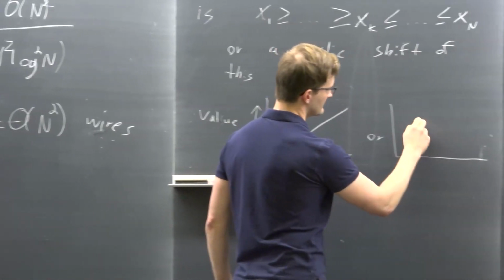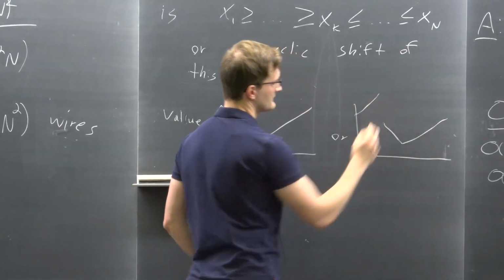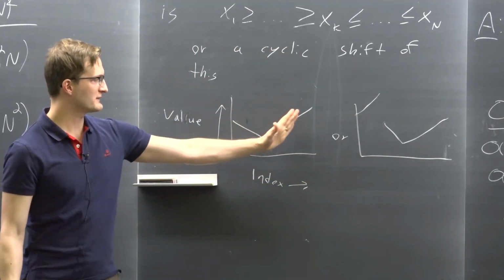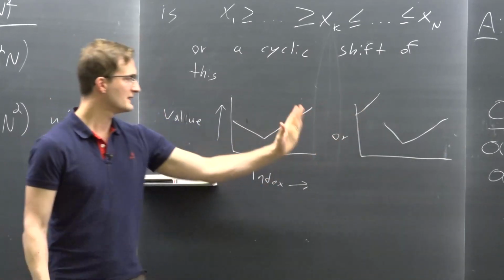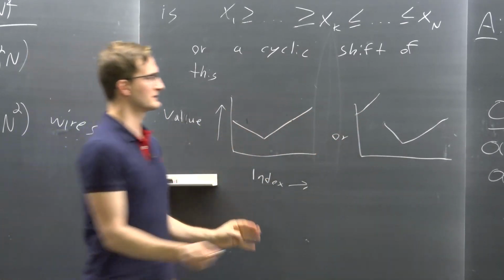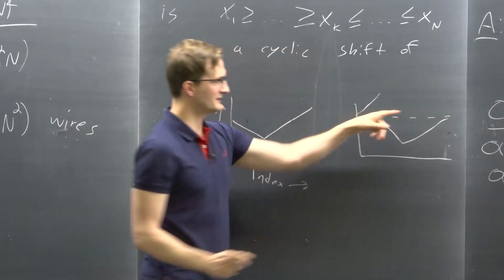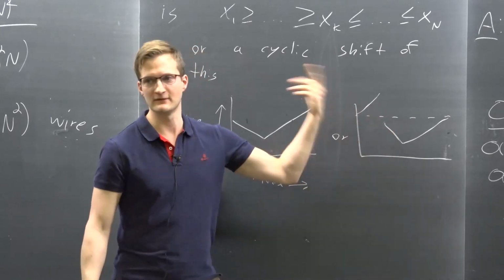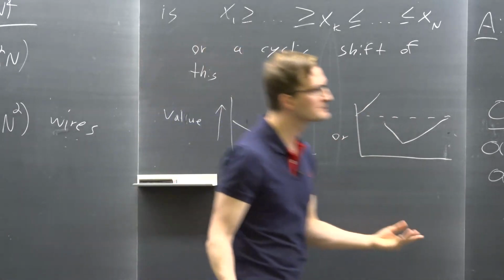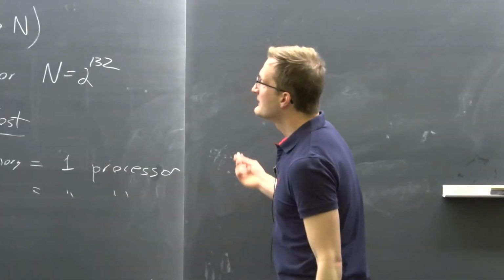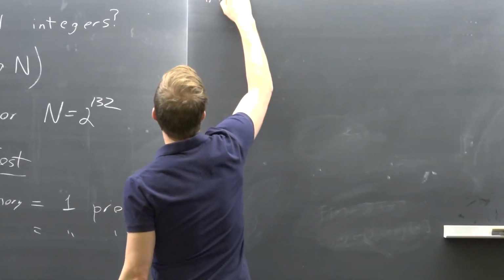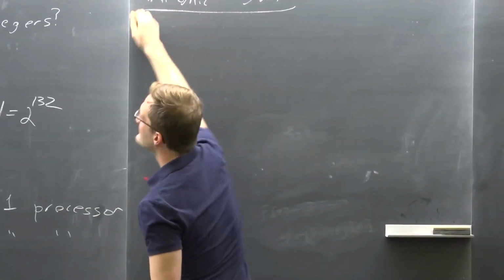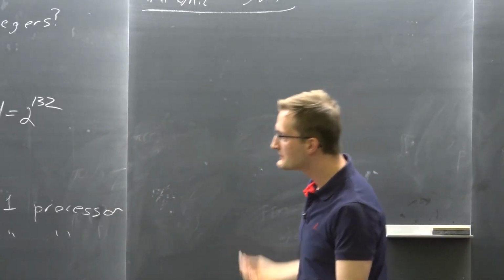So that might look like it goes up to here, and then goes up like that. The interesting thing about the shifts is that if I rotate this, the point where it wraps around is going to be in the middle of either an increasing or decreasing part. So I can draw a little dotted line that says the last element is necessarily less than the first element. And if I'd drawn it here, it would be the reverse, but either way, one of these properties holds. It turns out these are relatively easy to sort.